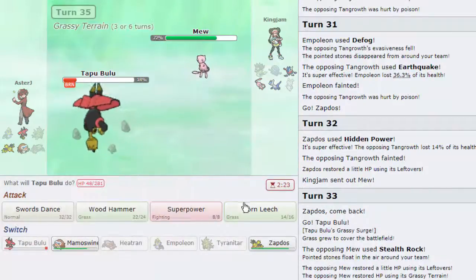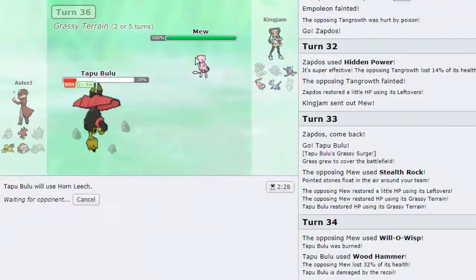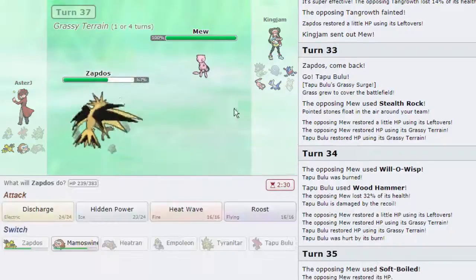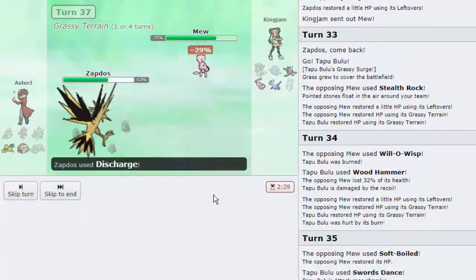So Mamoswine's slower as well. Let's go for Swords Dance as he Soft-Boiled. Let's see what his last move is. Is it Psychic? Let's find out. Probably should have just Discharged, honestly, because I can't beat Parrot anyway. Yeah, it is Psychic. Alright, so we'll go Zap, and we'll try to Discharge paralyze this. And we'll try to Roost stall it.